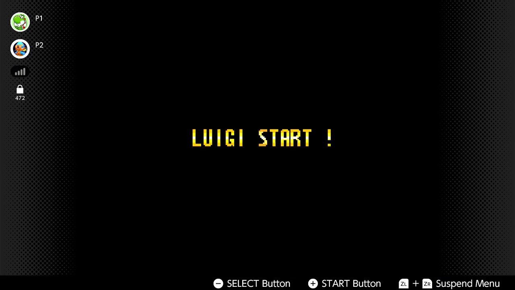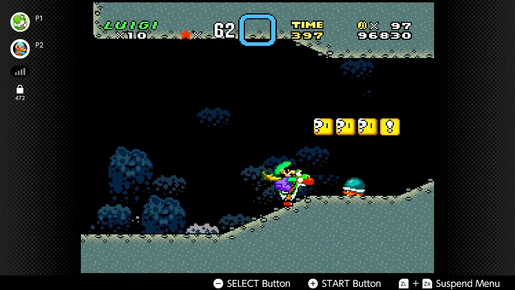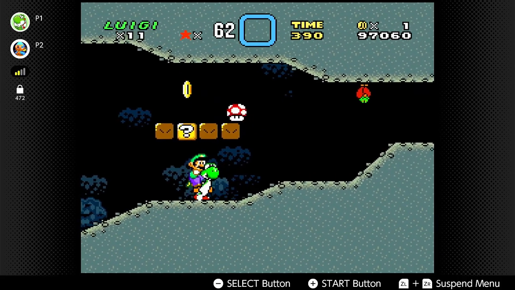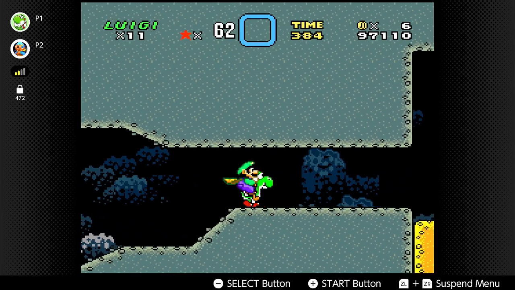Alright, Donut Plains 2. I'll go back to the... after I do this ghost house and do the super secret special thing. It's top secret. I want the coins. I'm that mummy.